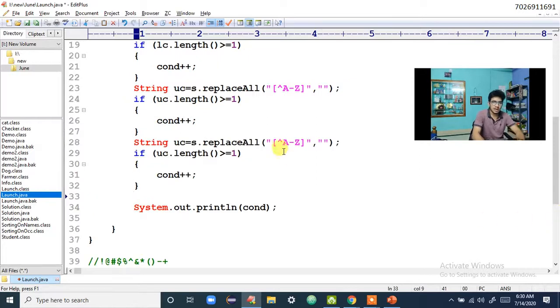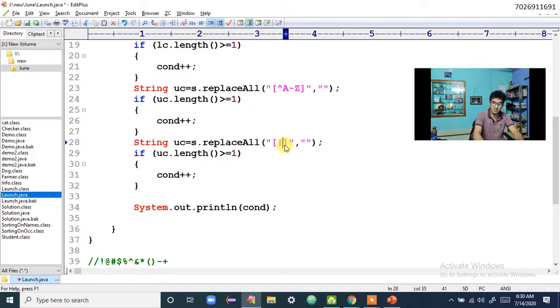So I'll tell lowercase a to z, uppercase, and number 0 to 9. I'm not copying the lowercase, uppercase. I'm deleting them, because if I delete lowercase, uppercase, numbers, what I'll be getting is special character, but this is wrong. So this will give me all special characters, agree or not? This will give me the special character, this symbol.